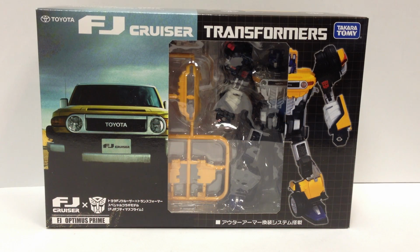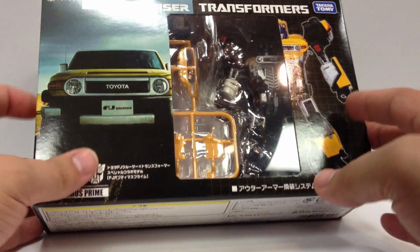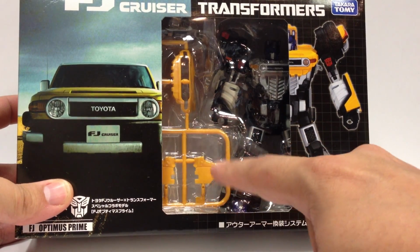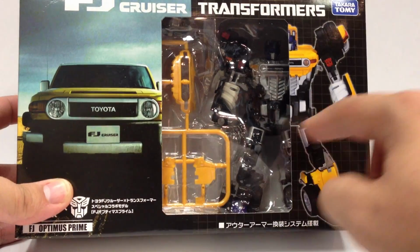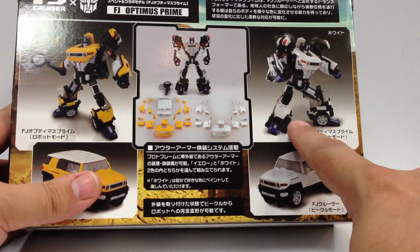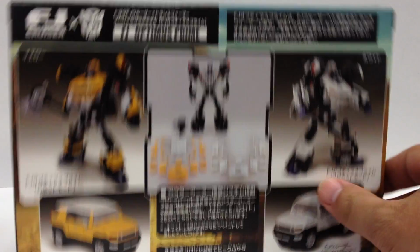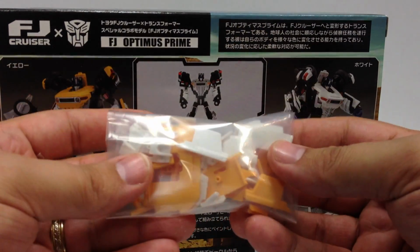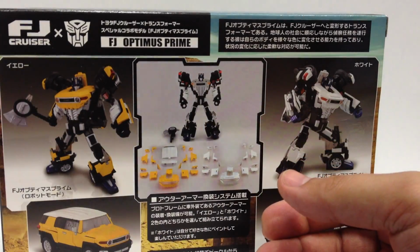Here's the video review for the Toyota FJ Cruiser Transformers crossover Takara-Tomy did, where they made an FJ Cruiser Optimus Prime. As you can see in here, you get the base body of the robot with none of the panels, and the panels come with these little sprues over here. The retail version comes with both yellow and white panels. Once you get them off the sprue, they're just little separate pieces like this.